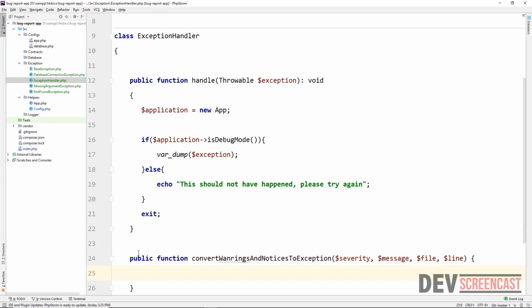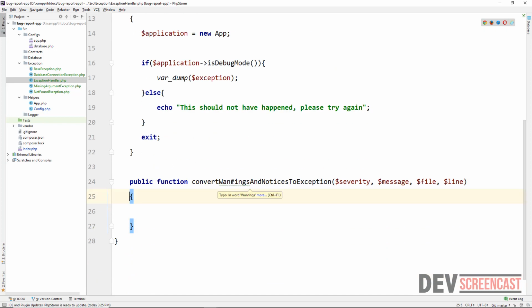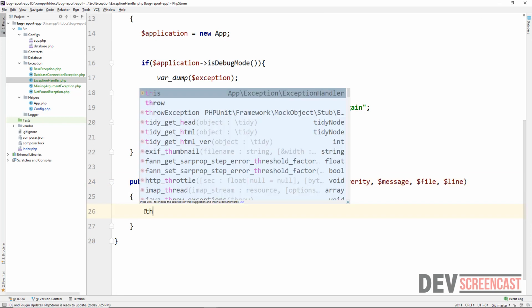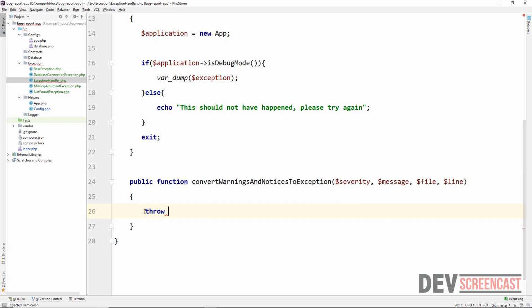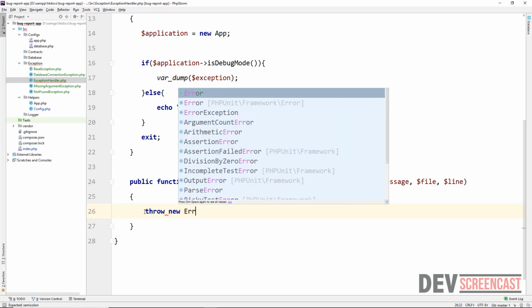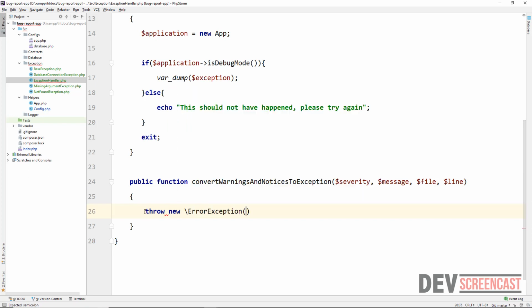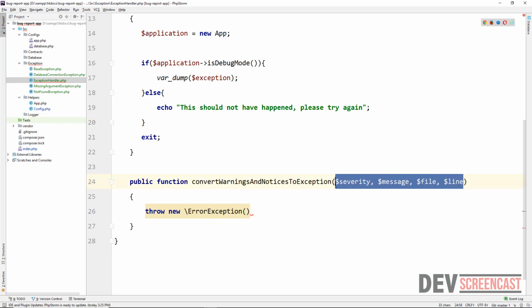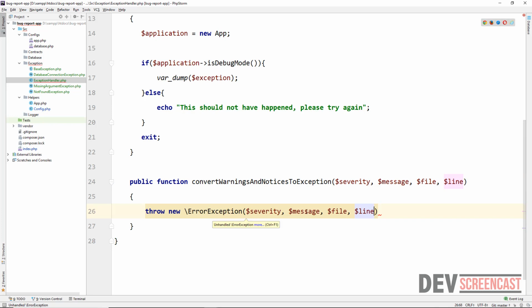And then we can now pass this to an exception. There's a mistake here, so I should correct that. The only thing that we now need to do here is throw a new error exception, so PHP error exception, and then pass it all of this. I'm just going to grab this and change the order.